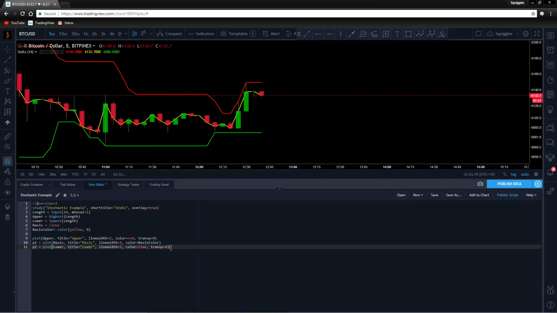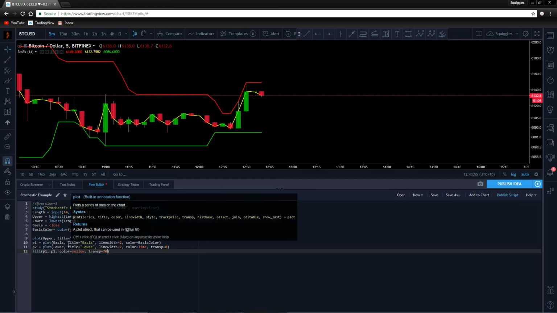And so now I can call the fill command, and we feed it two parameters, P1, P2. Let's give it the color yellow, but this time I'm going to make the transparency 70.